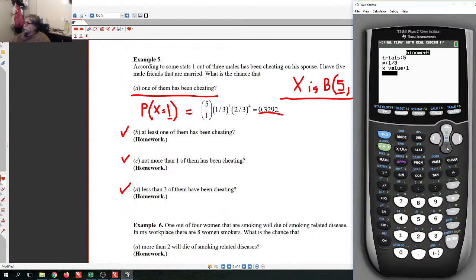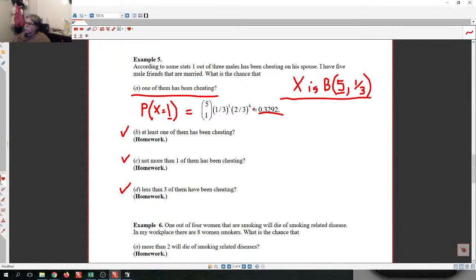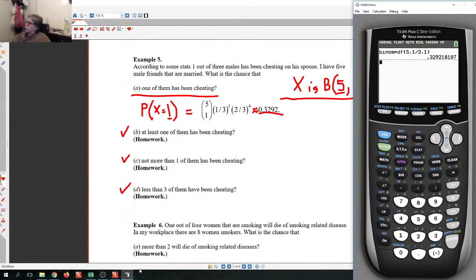Okay. Move the arrow and paste. And now it just does that as an instruction. Binomial probability density function, PDF, that's how it's written: parenthesis 5, comma, 1/3, comma, 1, close parenthesis. If you don't have a menu, that's what you're going to have to write. And you have 33%. So I figured out this ought to be a wiggle here, because it's not exactly 33%, it's 32.92%. It's a little more decimals. Okay.